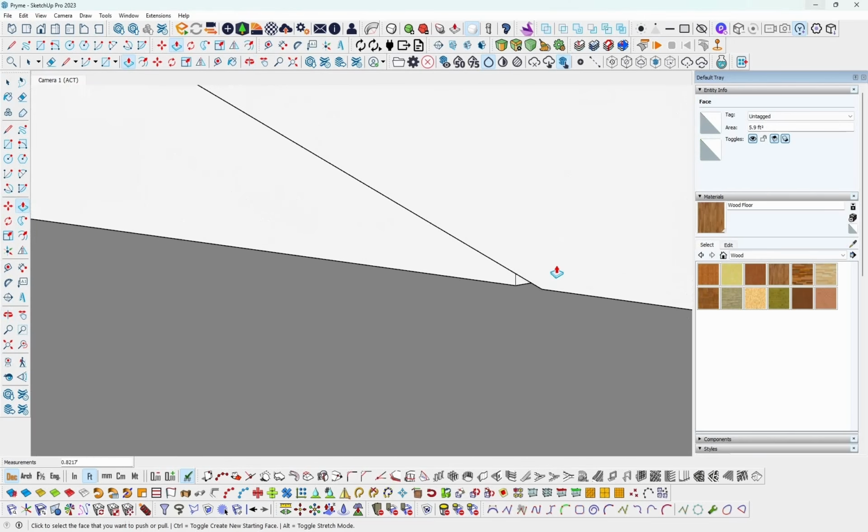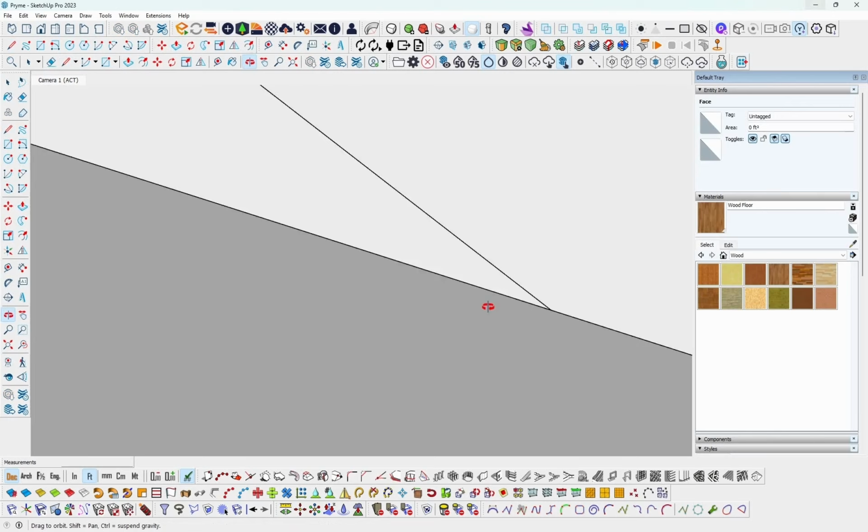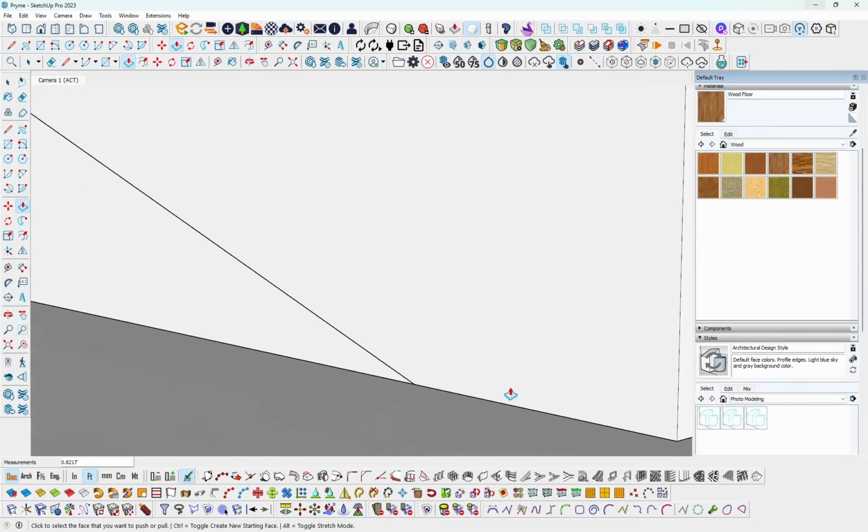It's not actually hitting this edge, so I'll still make a cut here to there. Make a push pull and cut it. Yep.